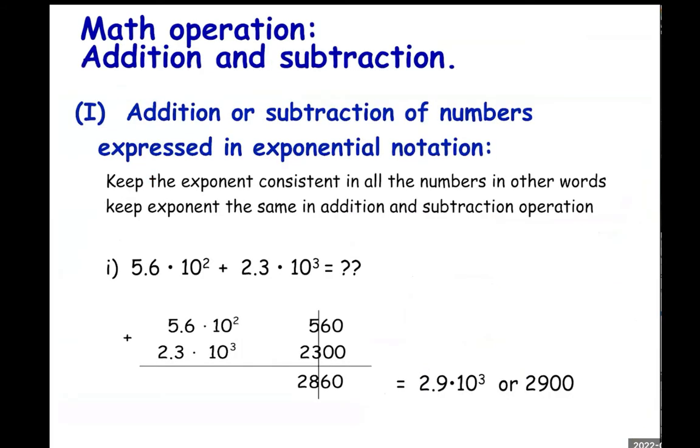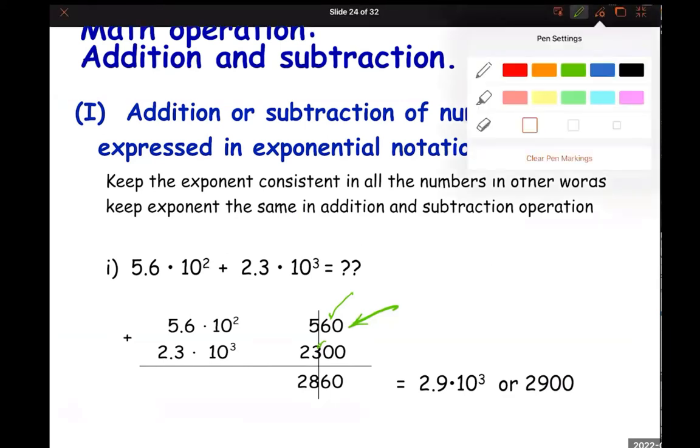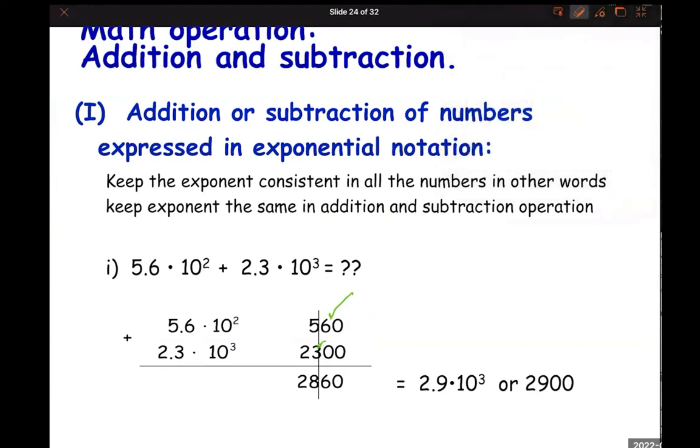Let's take a look at this example right here. See this number right here? It has 2 significant figures, the 5 and the 6. This number has 2 significant figures, but one is to the 10th place, the other is to the 100th place. This right here has the biggest error, because that's plus or minus 100. The 2 and the 3 are significant, but the 3 is your rightmost significant digit, so it's plus or minus 100. So your answer here, 2860, has to have an error of plus or minus 100 as well, because the biggest uncertainty in your data, the least precise, is the 2300 that you're putting.